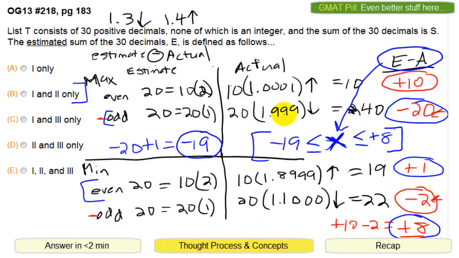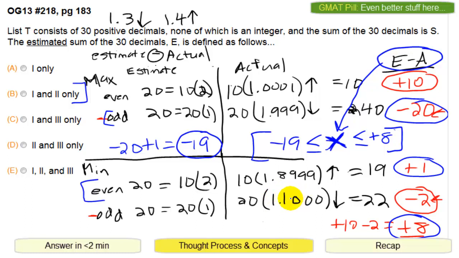And then we also wanted to compare that to the extreme situations the other way, meaning where the estimate minus the actual, the difference, is very little, the least you can get. So the least is when you have 1.8, which is going to round up to 2, but to minimize that effect you want to get it as close as possible. So that's basically 1.9, so 1.8999. In this situation you round up. But this is definitely the opposite of 1.0 rounding up. So what about the other way for odd? Well, the lowest odd number is 1.1, then that rounds down to 1.